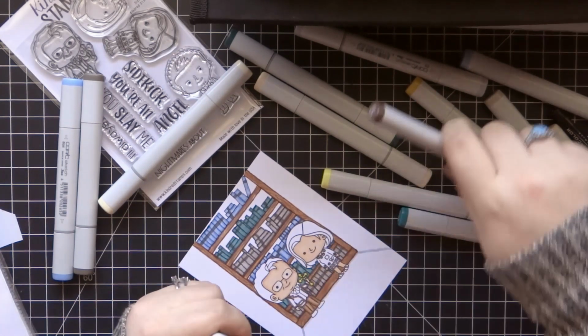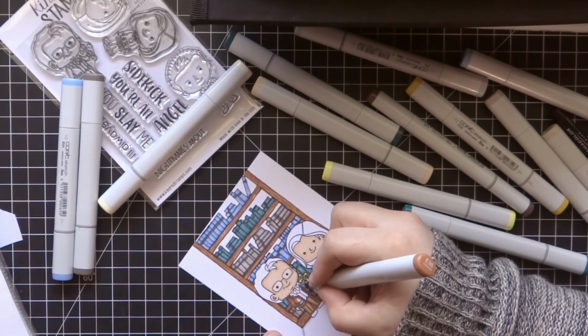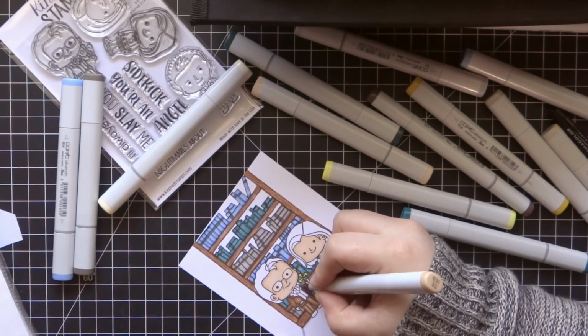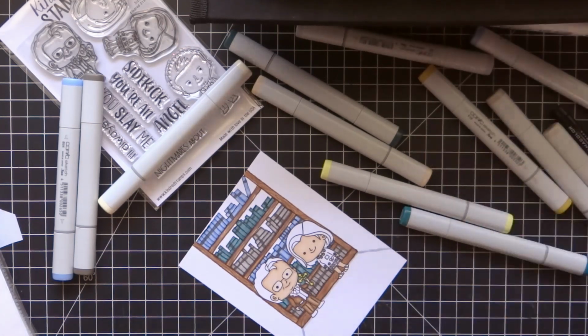So for his clothes, I used a lot of just E markers and then added a touch of blue and a bit of orange to his total outfit to give this scene a little more color than what it had.